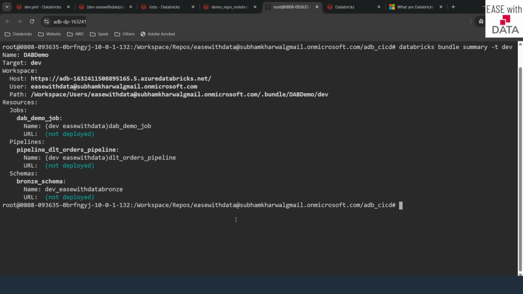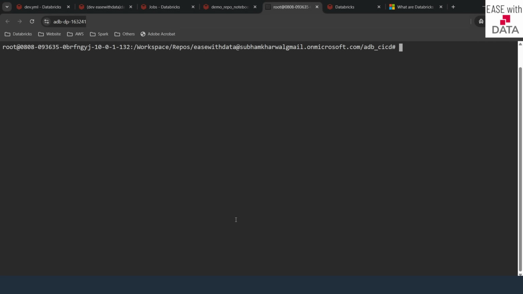Okay. So now that we are satisfied with our summary, I'll just clear this, and now we will deploy our Databricks asset bundle. In order to do that, I'll just type databricks bundle, and now we'll use a command called deploy, and then we have to specify the target, which is -t, because we are going to deploy in dev. So I'll just type dev, -t is for target, and now we can specify the variables as well. If you remember, we used catalog as a variable. So in order to do that, just type --var, and the name of the variable was catalog, and the value that we want to pass is dev.